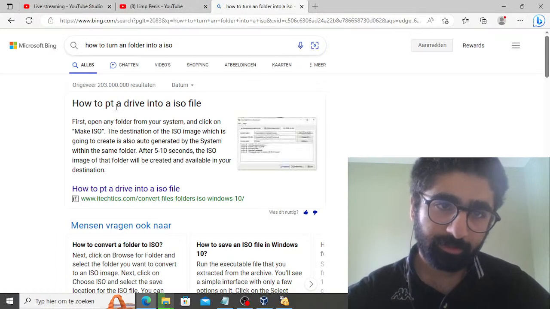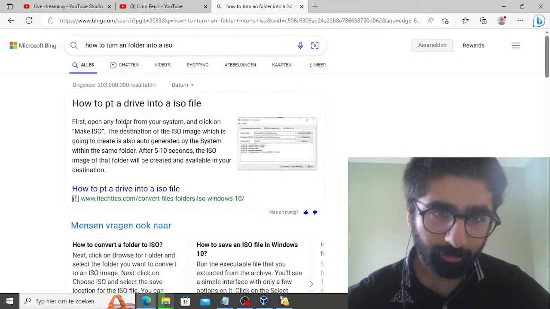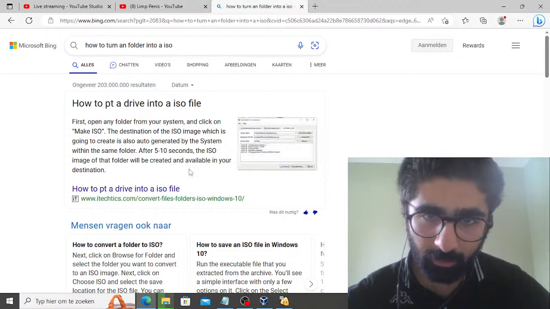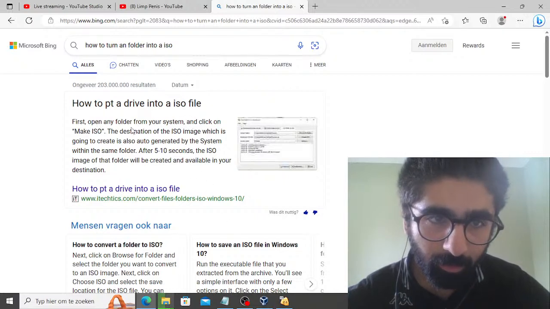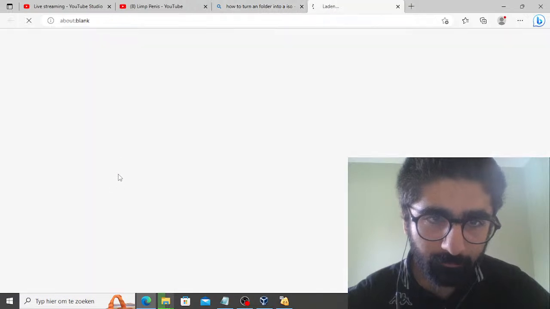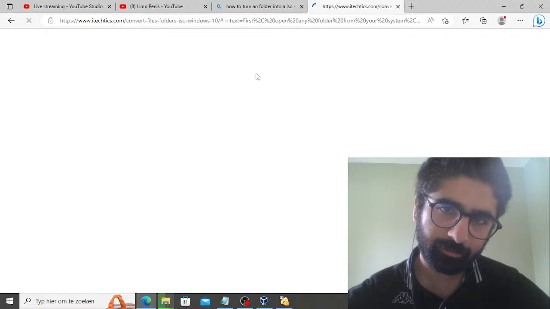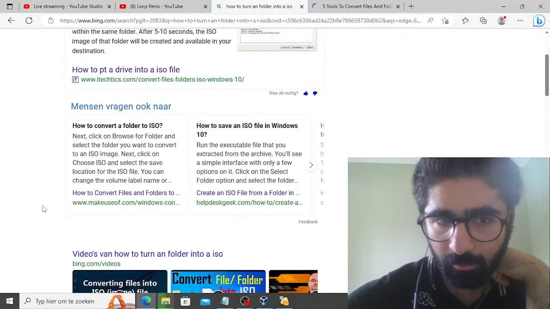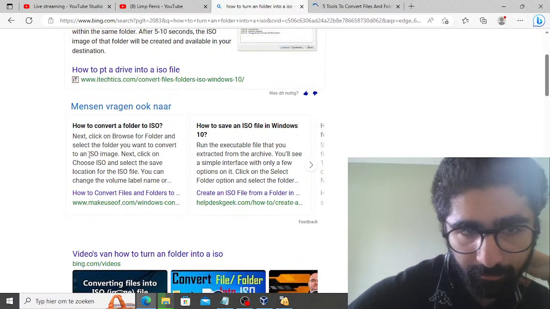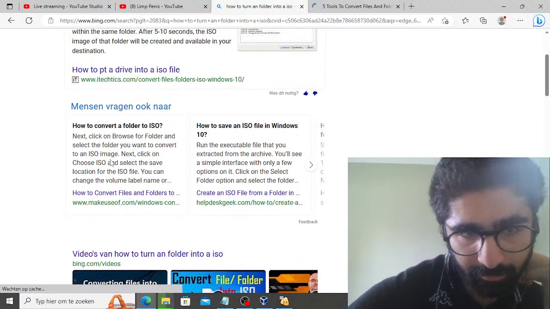How to partition a drive into an ISO file. First, open a folder, click on Make ISO. How does that work? I don't think we have Make ISO as a drop-down menu option. We'll have to see. Next, click the browser and select the folder you want to convert to an ISO. Next, click on Choose ISO and select Save Location.